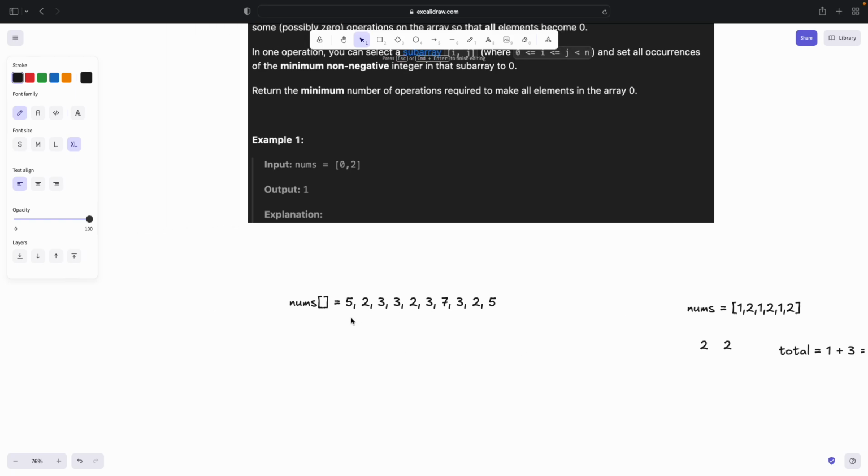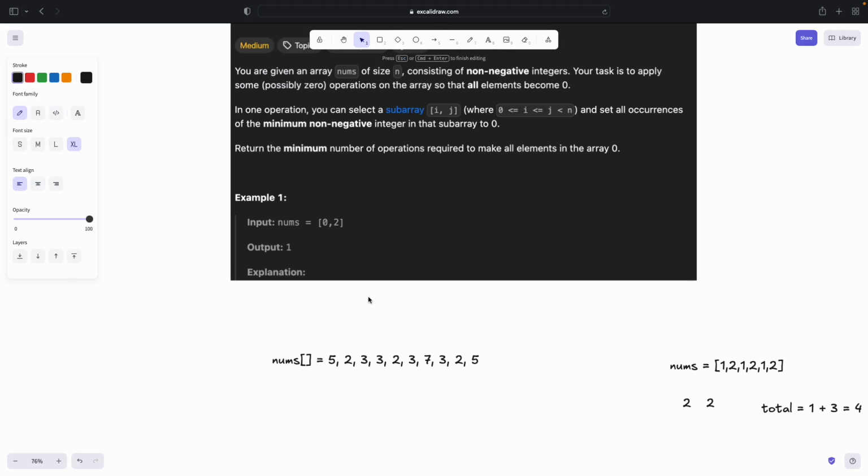Now if we come to this example over here, it is always wise to take a large subarray which contains the minimum value, 2 itself.